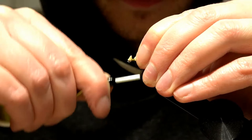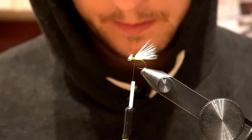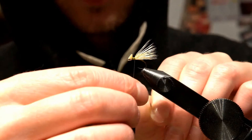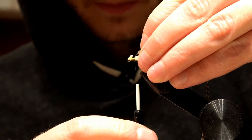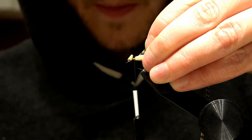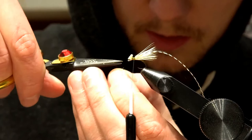So now we're going to take that same peacock green color dubbing. Real thin noodle on here. Actually, no, sorry. We're going to take a grizzly hackle first. Tie that in. I've already sized this for the hook, so you can kind of see the barbs will end up right down by the hook point from the shank. I'll strip some fibers off. Shiny side towards me. Tie that in. Cut off the excess stem without cutting your thread or anything silly. All right, now that dubbing.